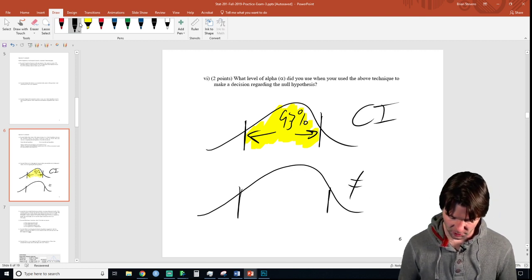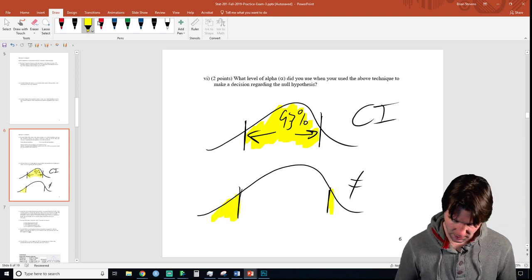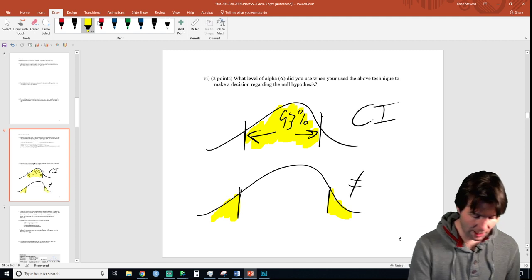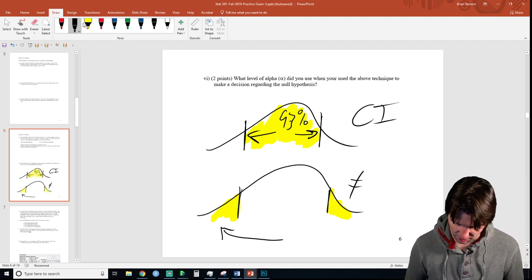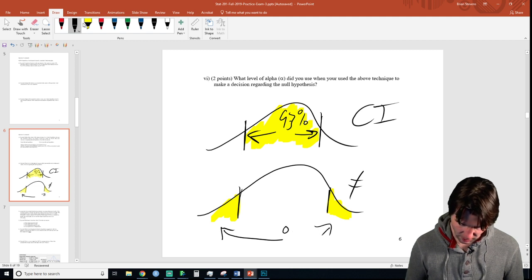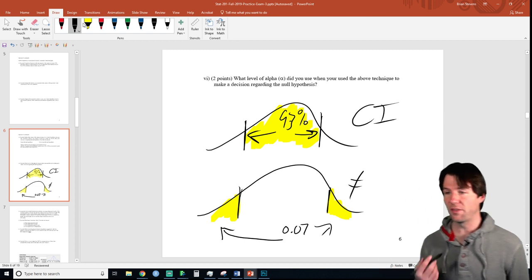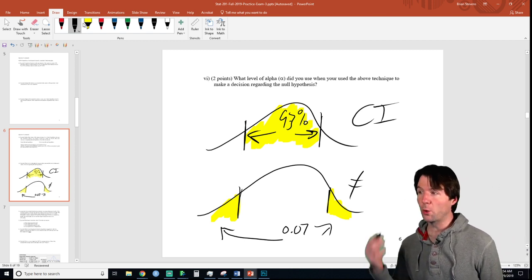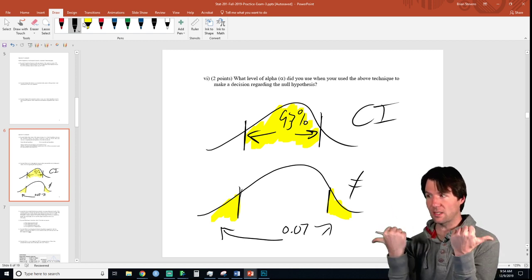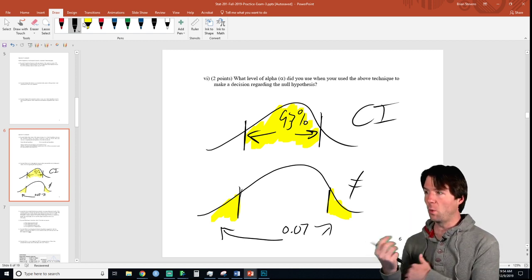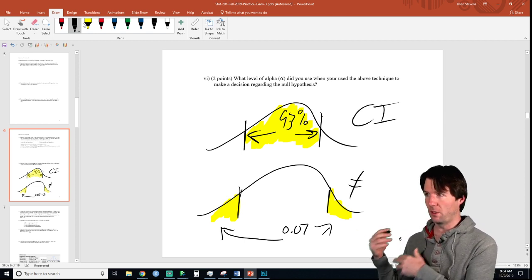The does not equals alternative, where alpha is equal to 0.07. So the alpha right here, this is the total rejection area, is going to equal 0.07. The reason is if 93% is on the inside, 7% is total on the outside. If you have 93 inside, it's 7% outside. And a confidence interval works mechanically the same as a two-tailed test with 1 minus the confidence level as alpha.